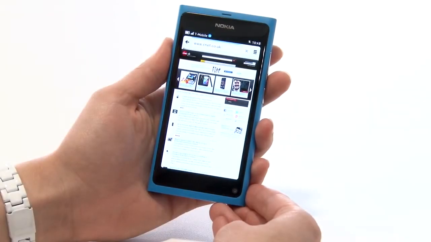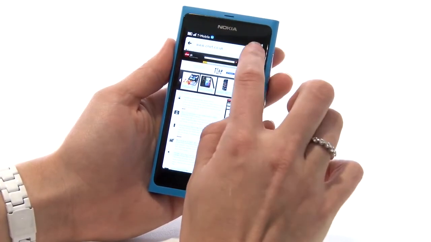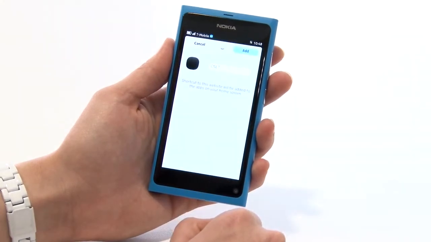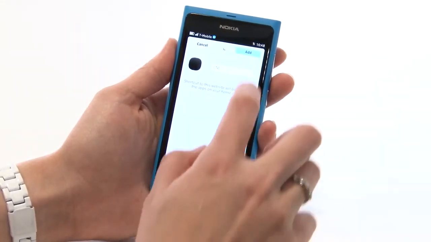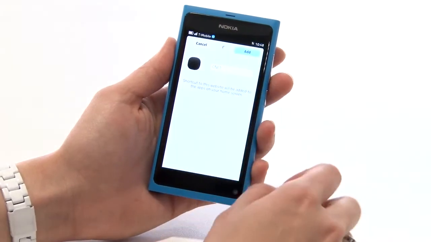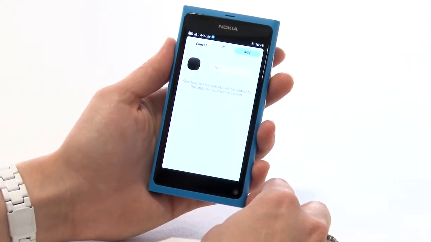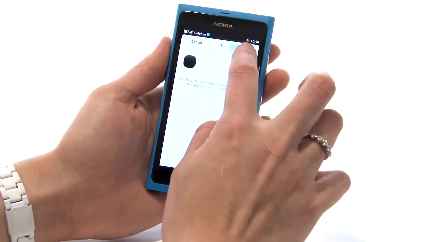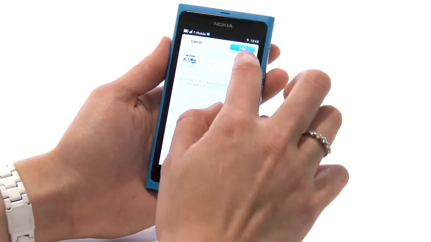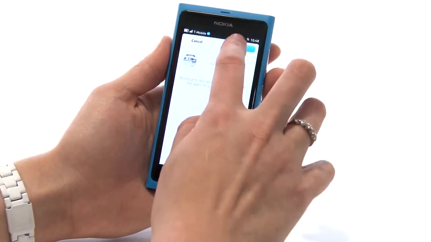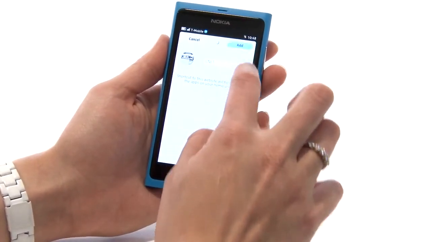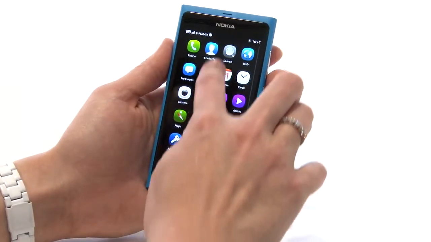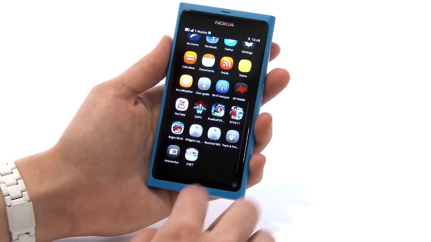And the web browser did look pretty good in our initial tests. It was fairly fast, even though the connection speed was pretty bad. It doesn't support Flash like some other mobile browsers, like on Android phones, for example, but it does support HTML5, so all the websites that are using HTML5 video will be useful. You can add web pages to the grid of shortcuts. And you can also view all the open web pages along with the currently running programs on the multitasking screen.